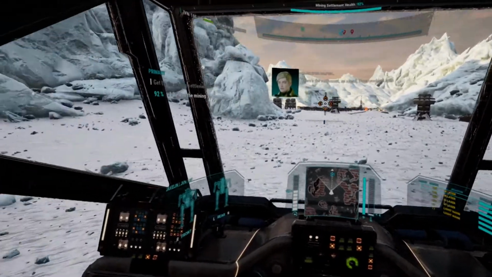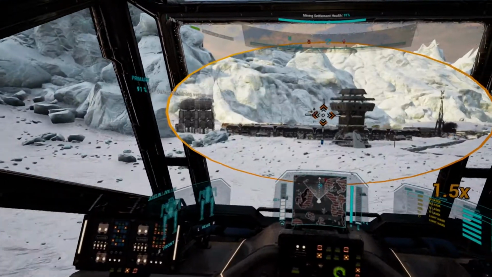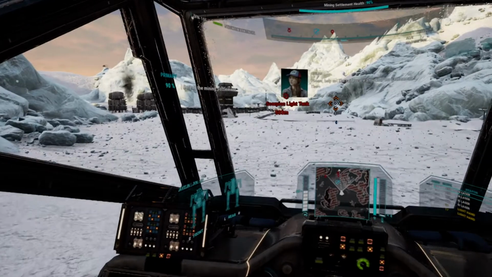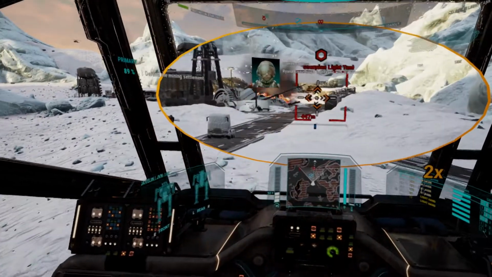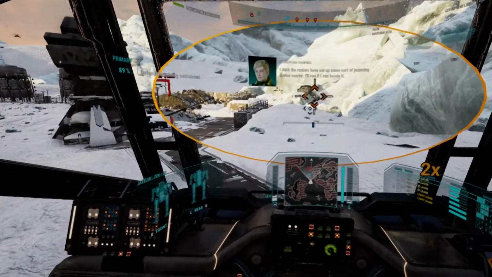Commander, looks like the raiders have already begun their attack. Get in there and protect those civilians. On my way. Please help us. The raiders are attacking our settlement. There are women and children here. Rihanna, something's interfering with my sensors. I think the raiders have set up some sort of jamming device nearby. I'll see if I can locate it.